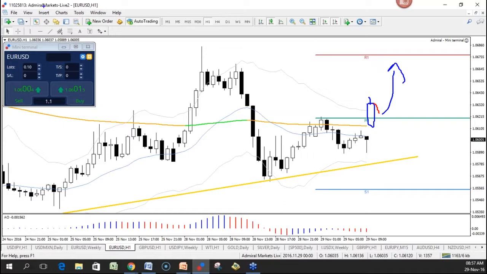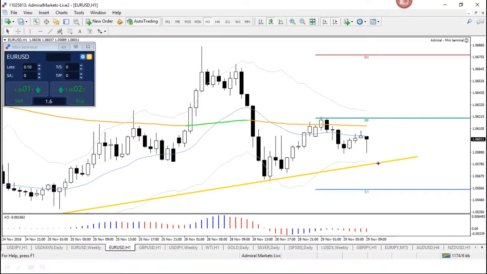So I would be looking at this hourly chart for price to pierce through the support or resistance for a breakout. That's basically what it boils down to. On a 5-minute chart, there could be a small bounce trade here if it challenges the support and shows that it's not breaking it. All right, so that's my view on the euro dollar.